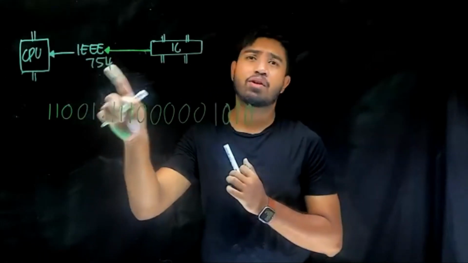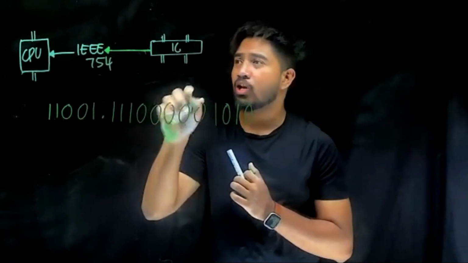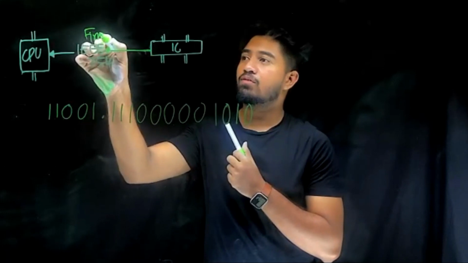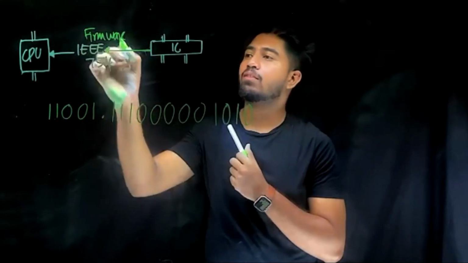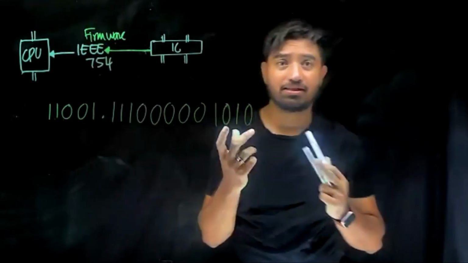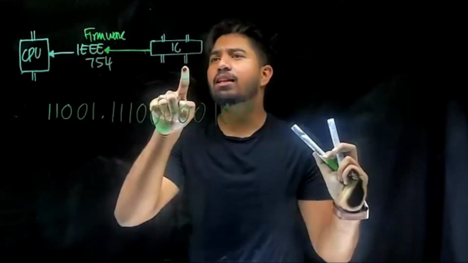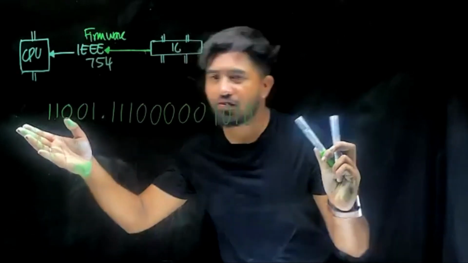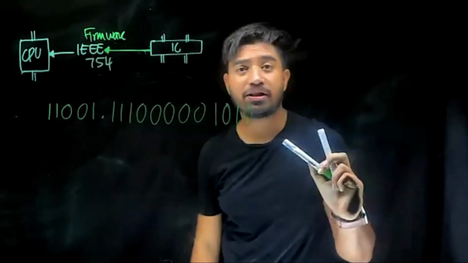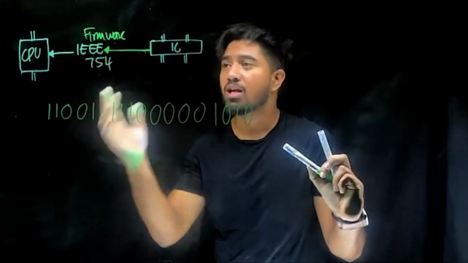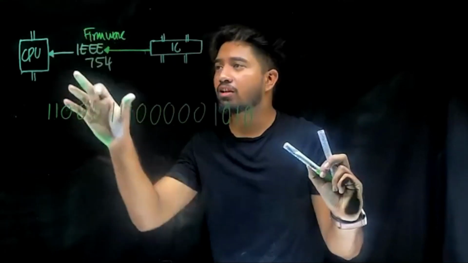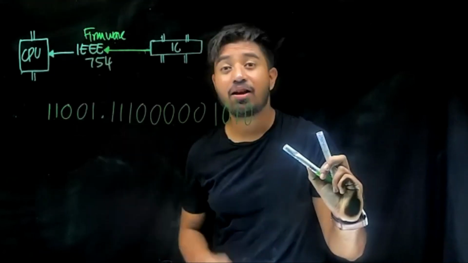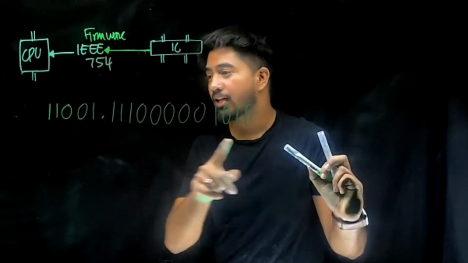This IEEE format can happen inside the IC or it can be done by the firmware, the ROM. The CPU can only understand 32 bits. We generated a number with 100 bits, 100 ones and zeros. IEEE will convert these 100 ones and zeros into just 32 bits. We are going to do it in that way.